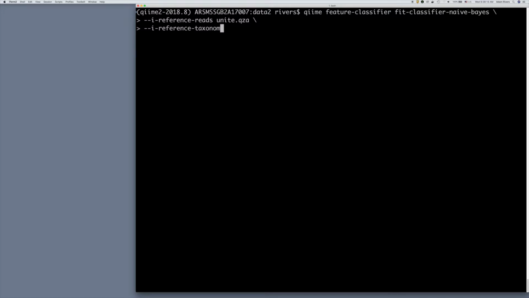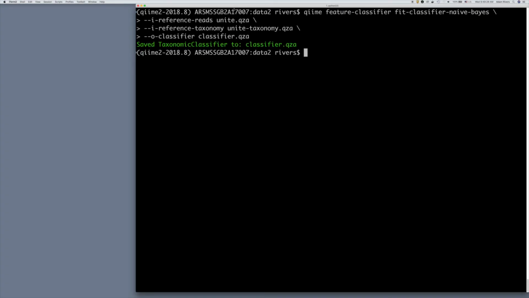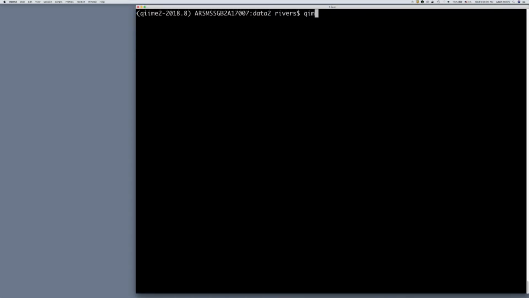We feed the classifier the reference taxonomy that we created as well. And then we specify an output for the classifier. When we're done training the classifier, the data will be saved to classifier.qza, and we're ready to start the classification process on our data.